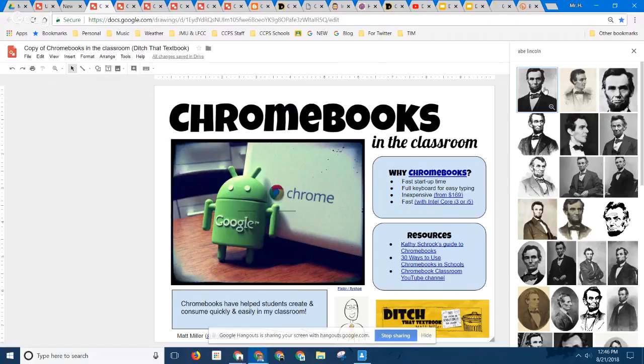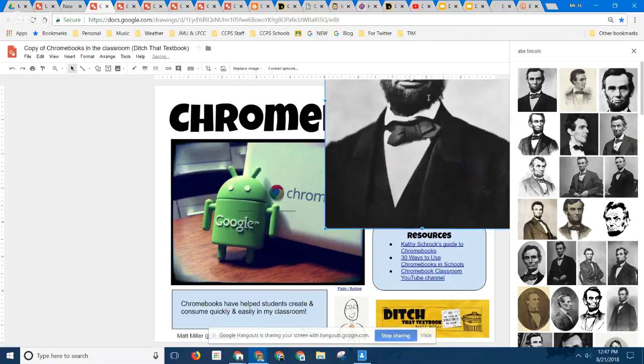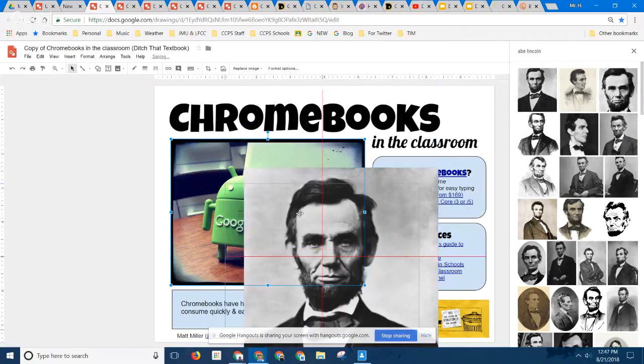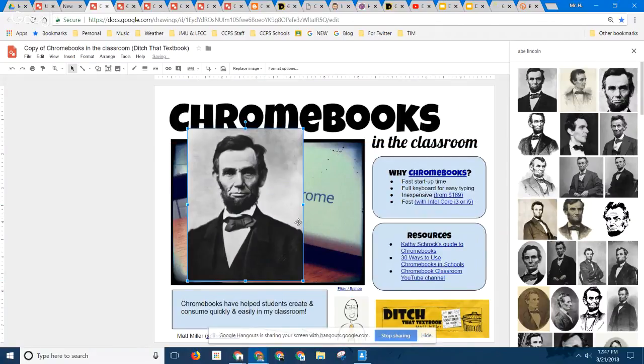All of these images, though, are going to be curated for you to be used in essentially a copyright-free way, open for reuse, including commercial use and with modification. So all of these you can drag right in, drop in, and then of course, when it comes in huge, like our picture of Abe Lincoln here, just grab that picture, pull it down from the sides, and do your thing.